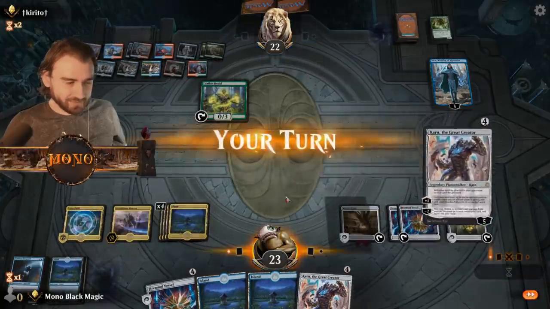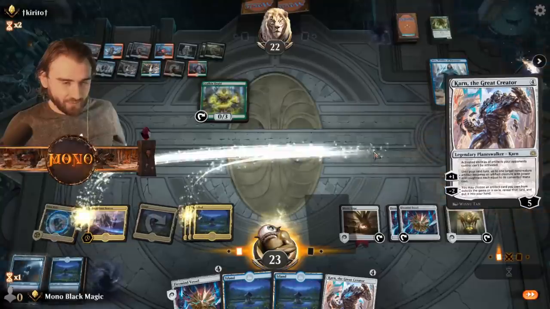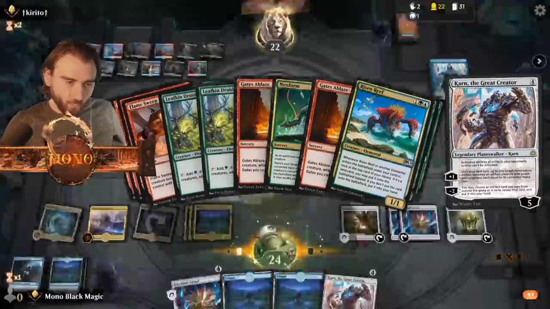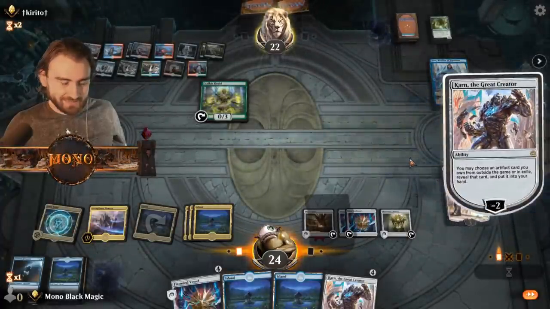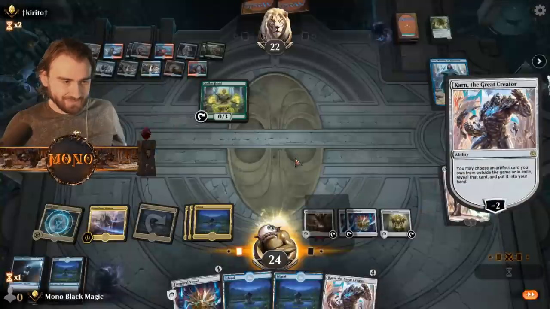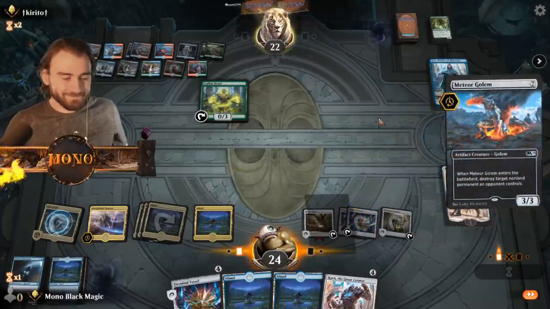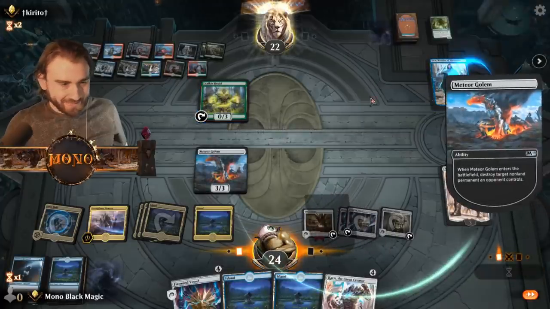Okay, my turn. Let's see here. Play the Karn. He's out of cards. This is such a weird deck. What is it doing? Okay, minus. I am not frightened by you. Meteor Golem. Oh my god. Okay, kill this.